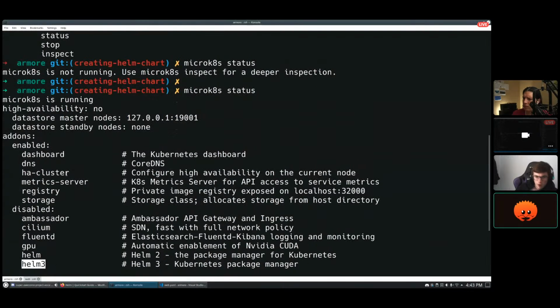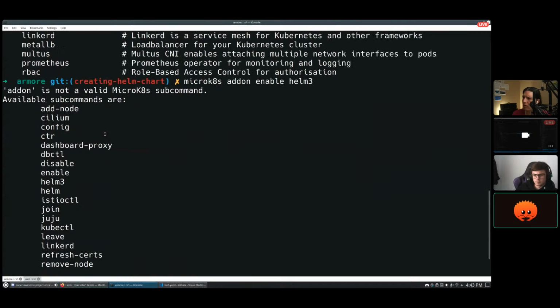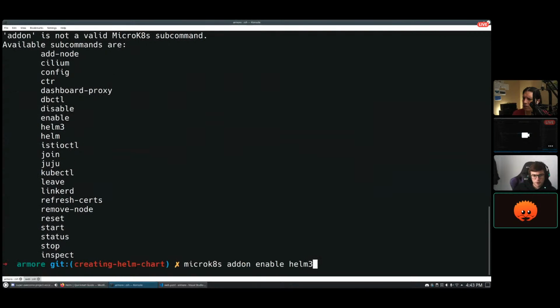MicroK8s provides these add-ons, they're called. So I'll just do microk8s... No, I think it's addons enable. All right, Helm 3. Oh, maybe just add.